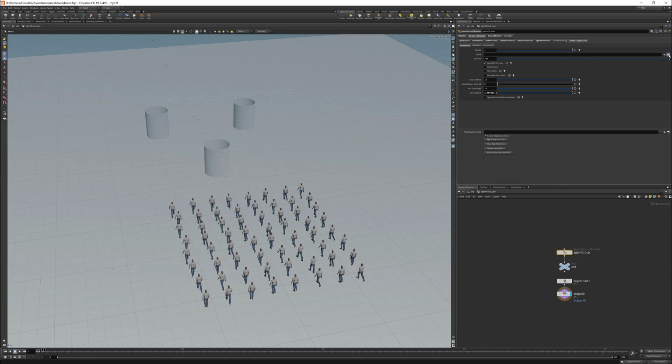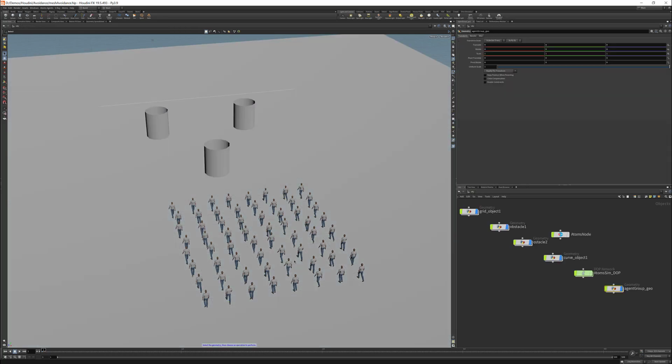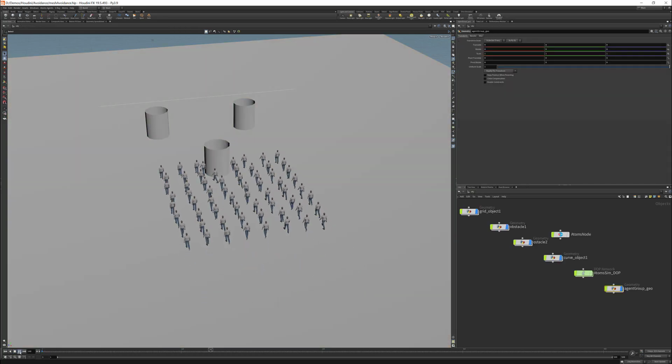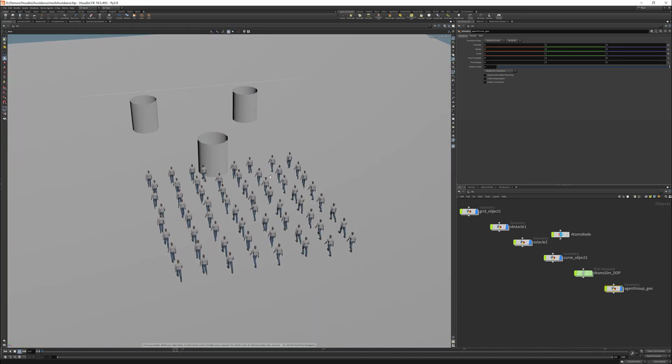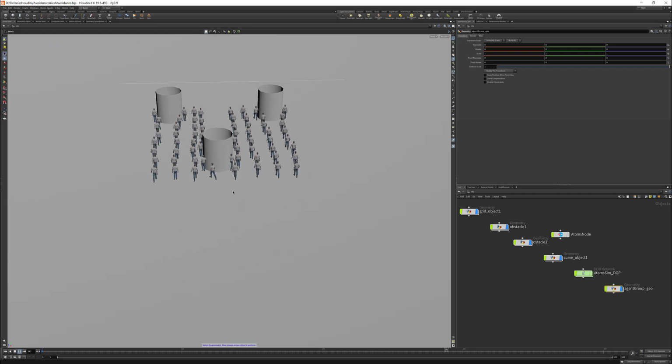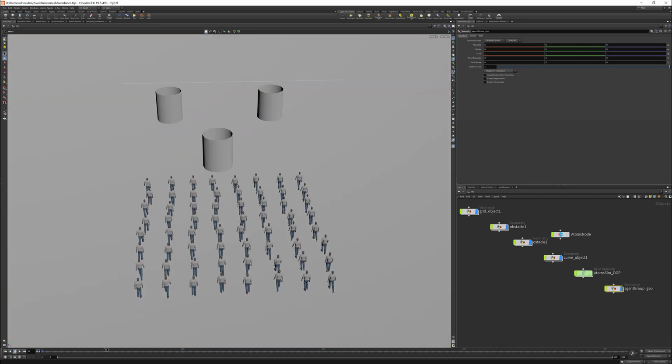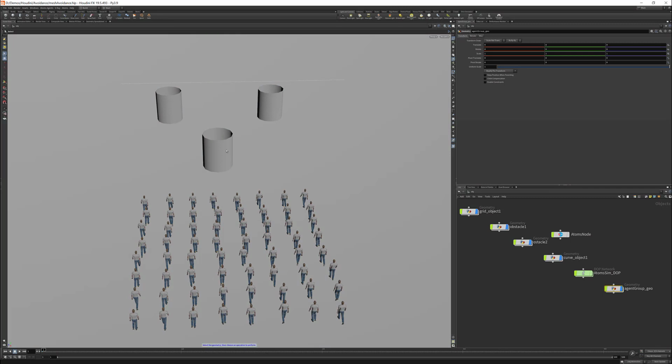So in the follow curve, we're gonna pick the curve, which is gonna be that guy over there. So now the agents are actually gonna go towards that curve. Let's change the max turn angle to 5 maybe. And if we press play, let's go up here. Now the agents are kind of avoiding each other. Some of them are still going through the meshes a bit, and this is because again even the context steering is not able to find the best solution.